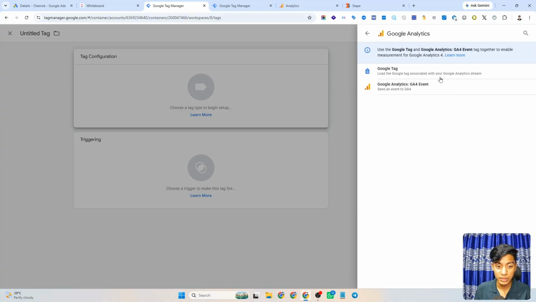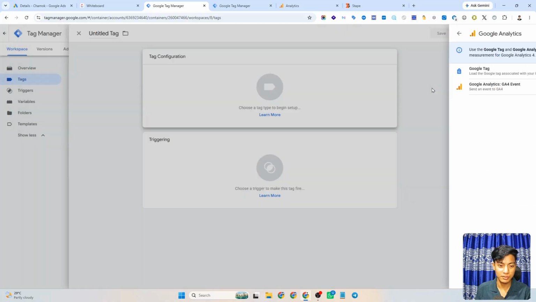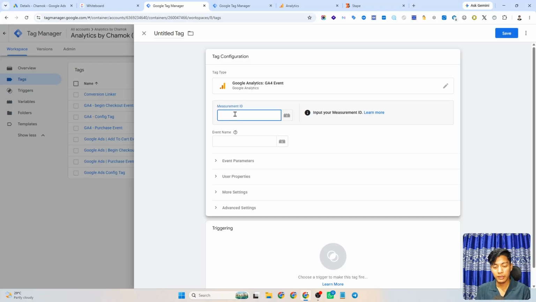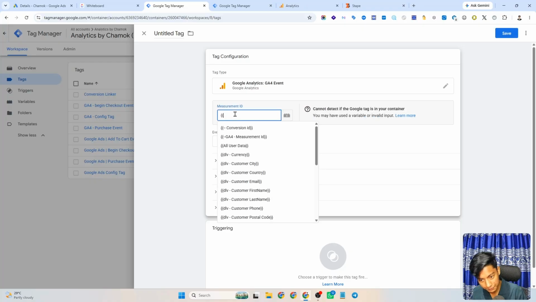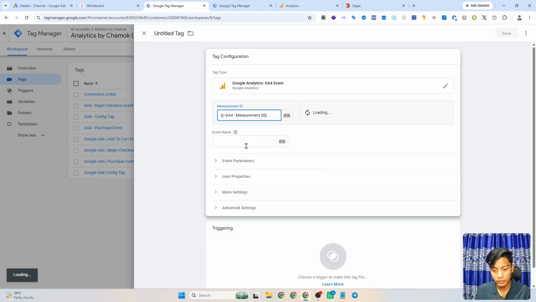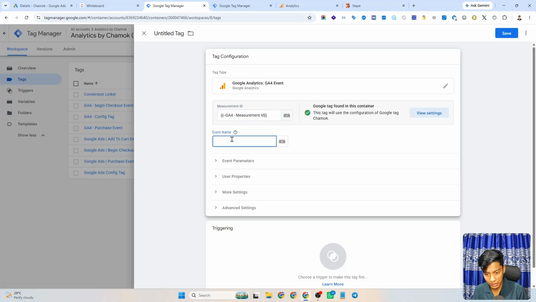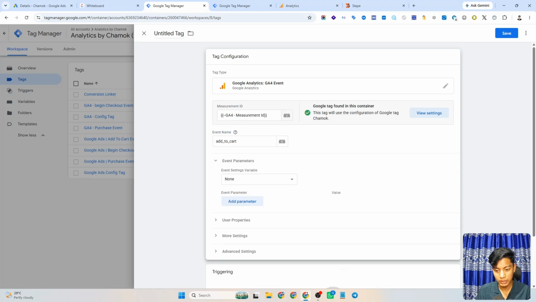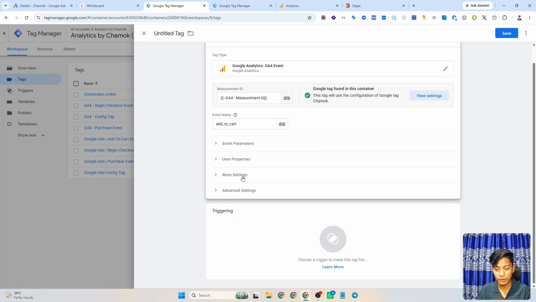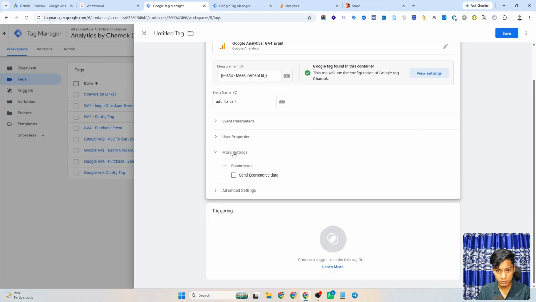After that choose Google Analytics 4, and here I'm pasting my measurement ID and also typing my event name, and click event parameters, then choose my server URL. Okay, then again click more settings, then check mark the e-commerce data.